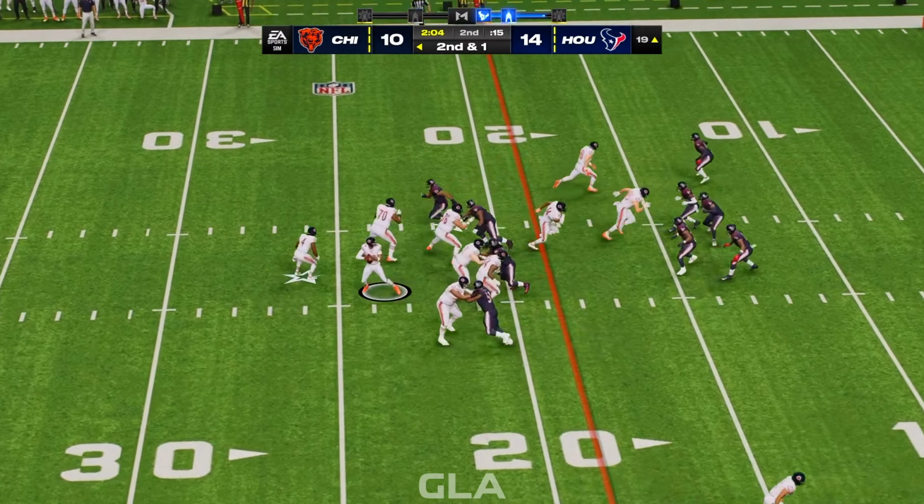Here's Williams looking to throw on second down. Throw right side is into the hands of his tight end, Everett. 2 yards on the pickup, and that's all they needed to move the sticks.